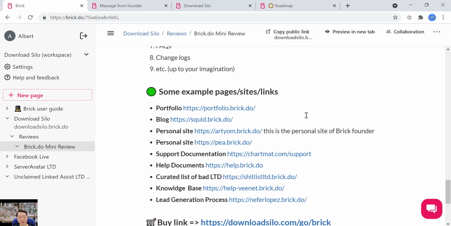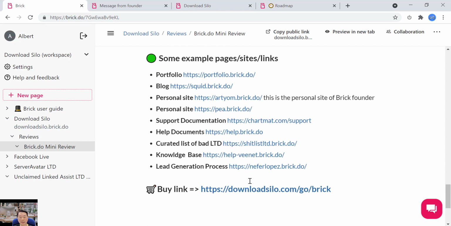So I have listed here some example sites or links. Some of these are using a subdomain of Brick. I think this one is a curated list of back LTD deals that not many people have seen. And this support document is actually chatmike.com/support, so this is their own custom domain.